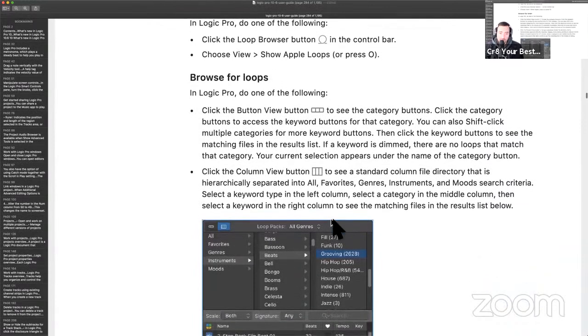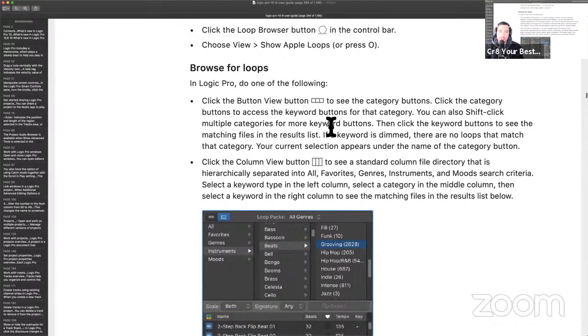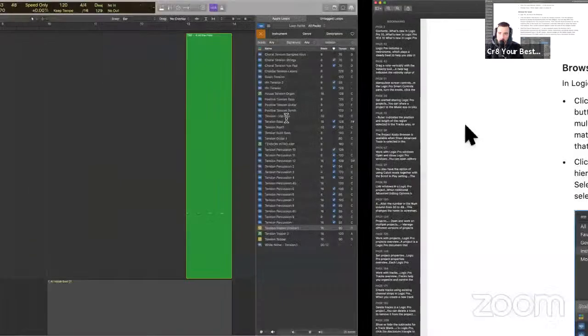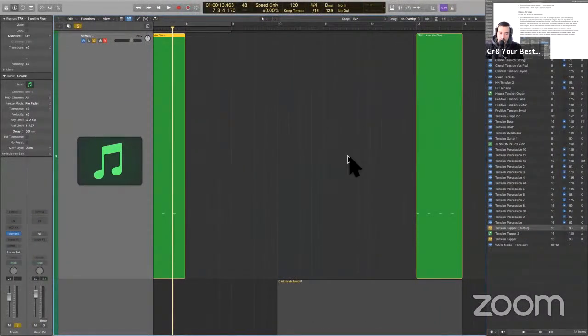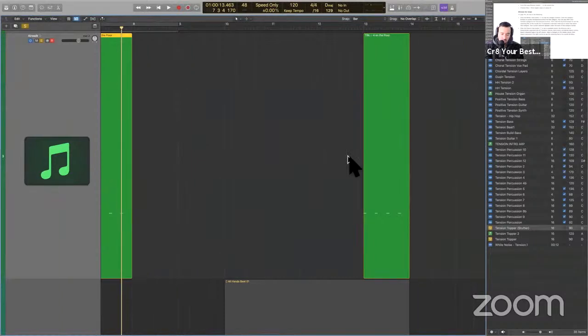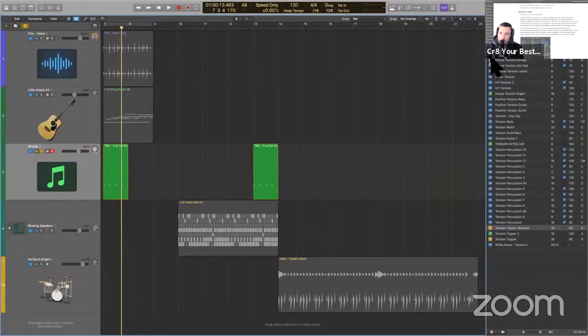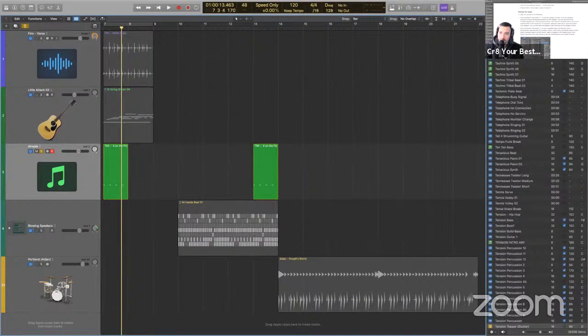Opening up the loop browser, that's the key command O, guys. Just keep that moving, right? You should have these basic key commands set up. We know there's a way to look at the loop browser. You can use these 2 columns. In fact, let me go ahead and close the inspector. Let me go back to my macro view by hitting Z. And let's go ahead and just click there. And if I click on the right icon, you can see that there's another way to sift through the 27,000 loops, over 26,000 inside of Logic.